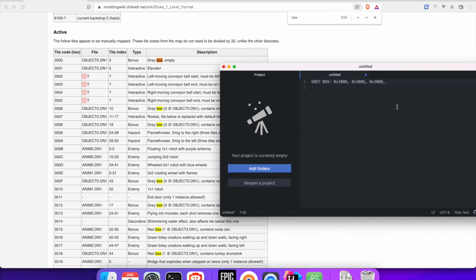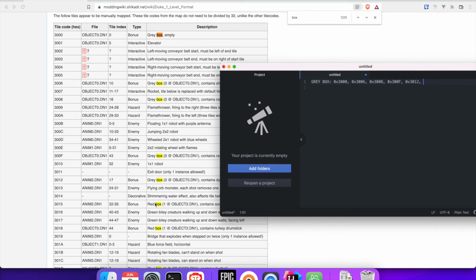We got a gray box at 3000 and F, and then 12. And then we see a red box at 15 and 18.